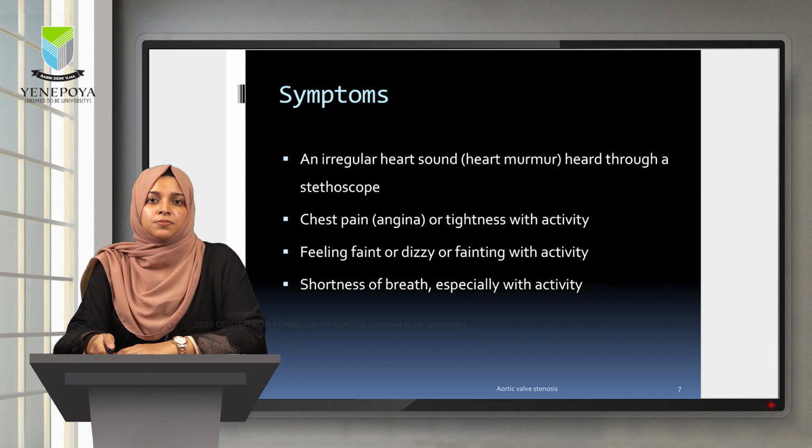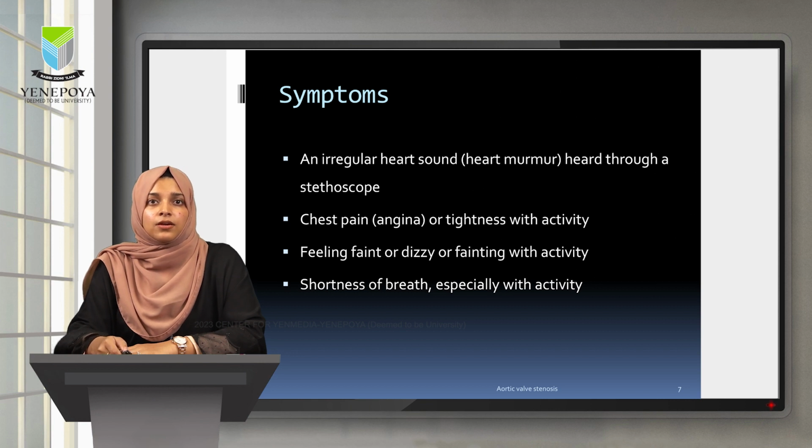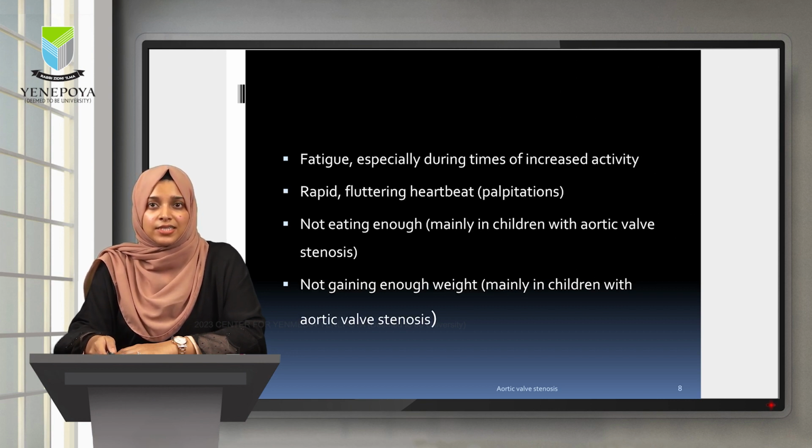Now we will talk about the symptoms of aortic valve stenosis. An irregular heart sound, a heart murmur that is heard through a stethoscope, chest pain, angina or tightness with activity or normally, feeling faint or dizzy or fainting with activity or normally, shortness of breath especially with activity. Next, fatigue especially during times of increased activity, rapid fluttering heartbeat or palpitations, not eating enough mainly in children with aortic valve stenosis, and not gaining enough weight mainly in children with aortic valve stenosis.